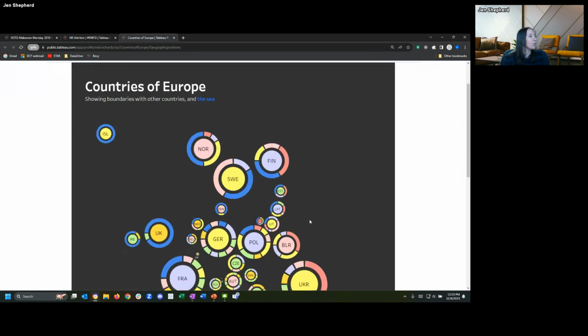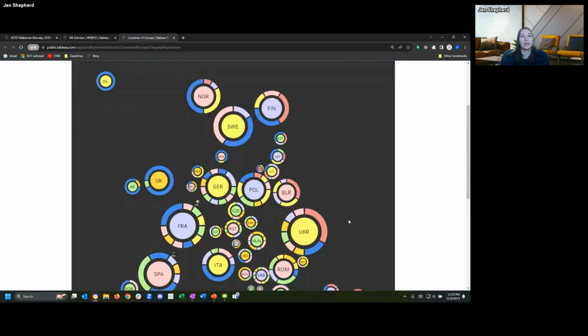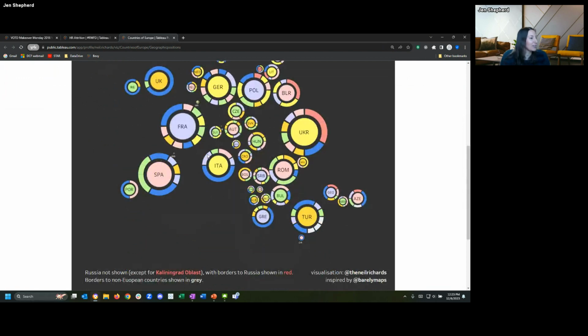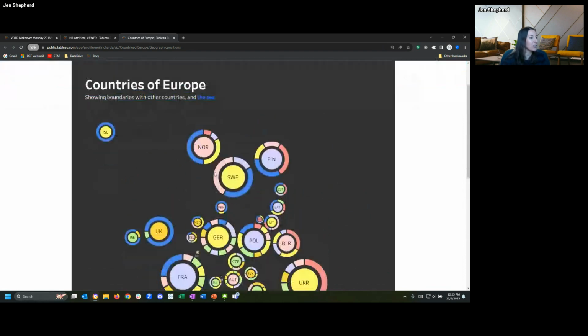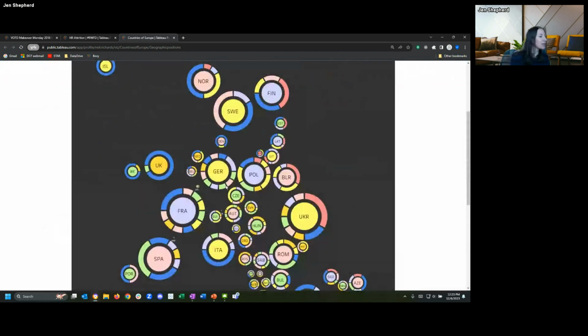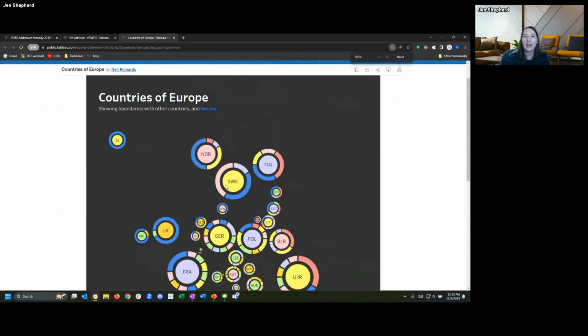And then what Neil has done is he has encoded what these countries border. And that's the part that's the outer donut. So for example, Iceland up here is an island. The only thing it's bordered by is water. So the color legend, where's my color legend? Oh, I thought he had a color legend. Well, maybe that would be a good thing to add, right? What do the color legends mean? He did color code the sea. Otherwise, you have to hover over each of these to see its borders.